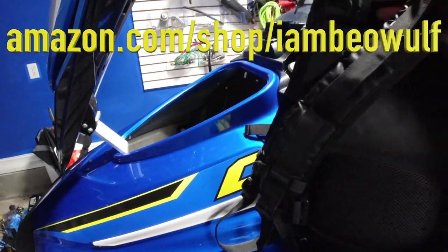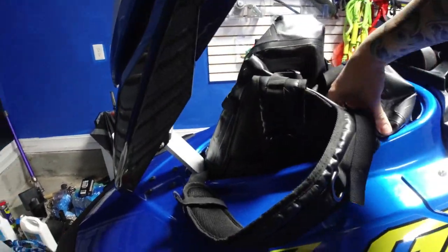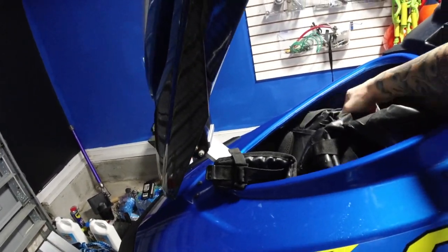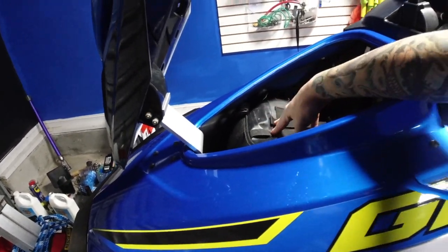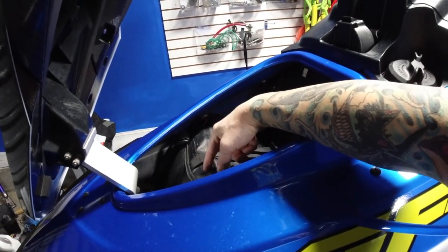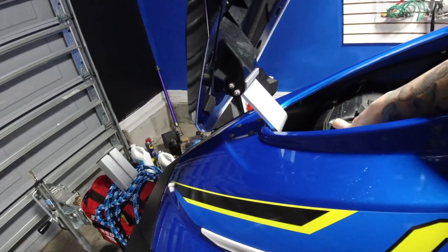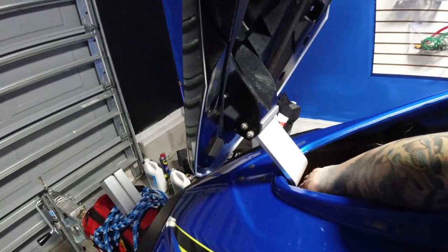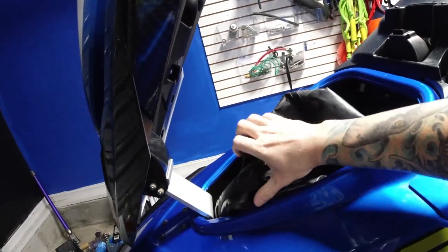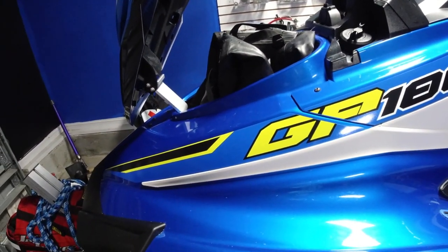Let me show you how I put this in the jet ski — it's real easy, you can go either forward or back. I put it in like so, and you want to make sure you don't over-pack it, though as you can see the bag is nearly full. I load this up first thing before I launch — look, it's basically right there and you still have room. You can still access the tie-downs in there and it's a real fast process. I'm doing this all one-handed, and if you need to get out quickly, boom — just pops right up, which is really impressive.